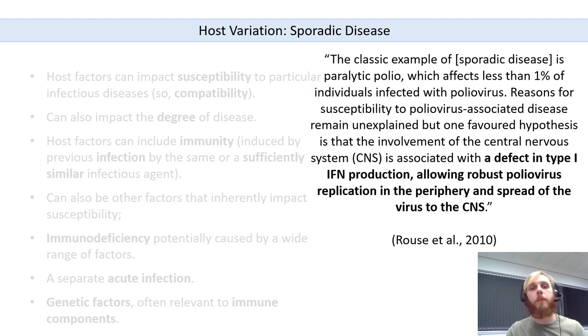There's a suggestion that it could be linked to interferon production. And as we know, because we looked at it the other week, interferon production is a core element of the immune response to viral infection. So if we get defective interferon production, we could potentially have enhanced viral replication. This is a theory, not proved. But even if it is true, then again, we have identified the host variation that is fundamentally responsible for the different pathogenesis, so the different disease course observed.